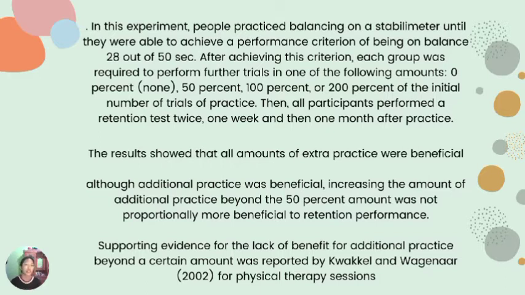So after that, the result showed that all amounts of extra practice were beneficial. This means that all the groups that engaged in extra practice, like they added extra practice beyond what they needed to achieve the performance criterion, can perform better. So their performance was better because they had extra practice.